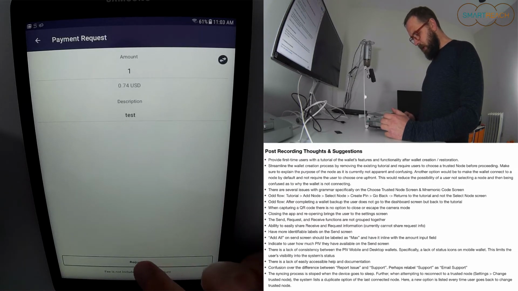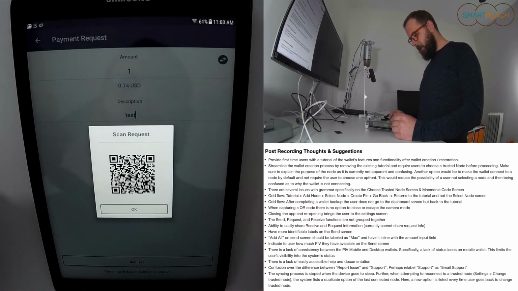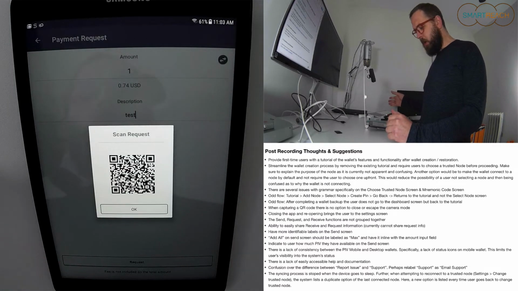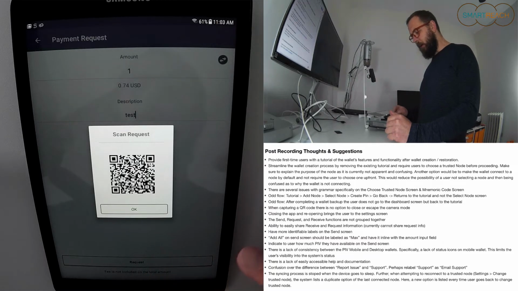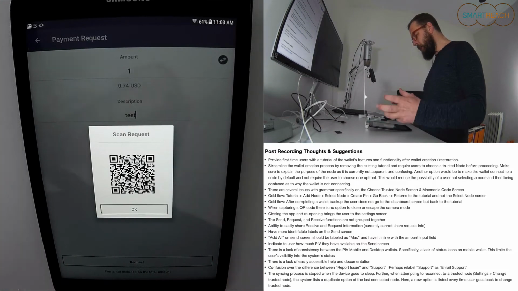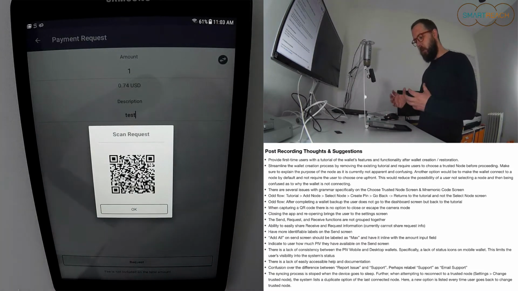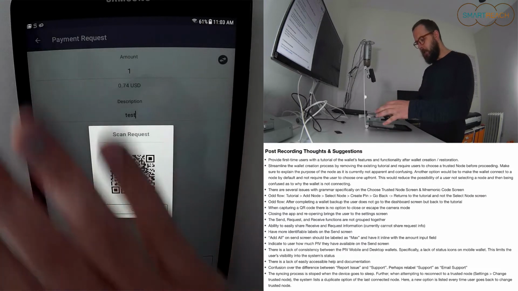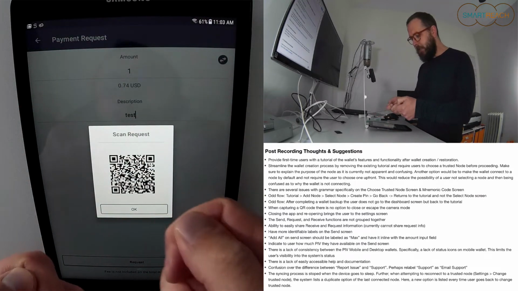And what you then do is hit request. Okay, great. Scan request. That means that somebody has to be right next to you in order to scan that to receive that request. And I understand that there is that possibility of having that situation where two people are within physical range of one another, for person A to put this in and then person B to come in and scan it.